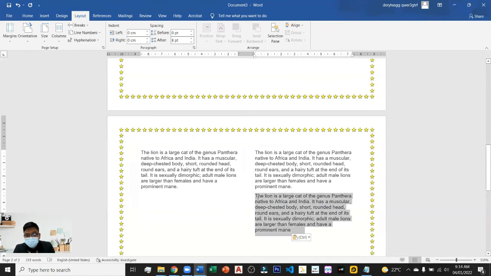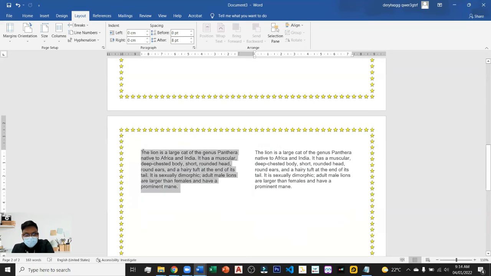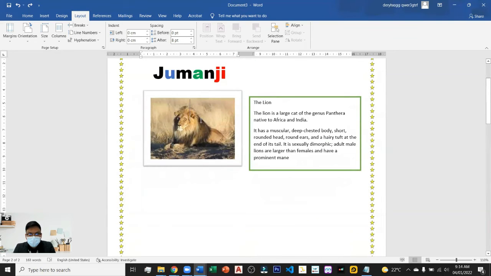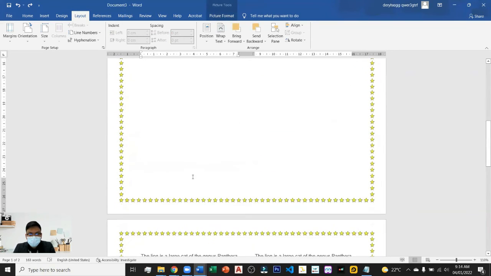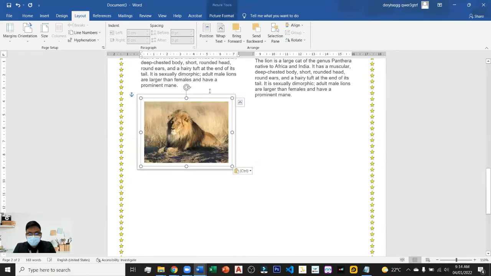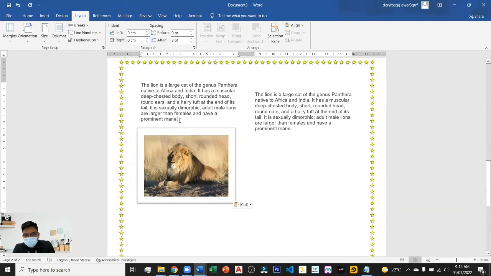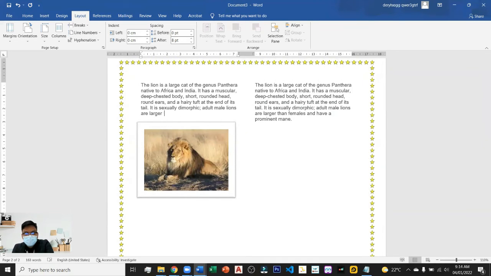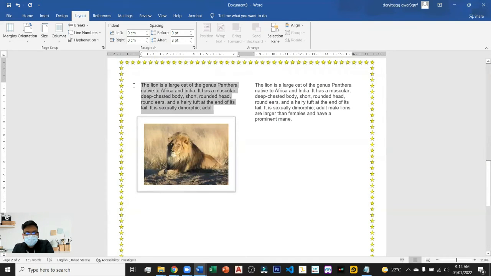Now let's do the same thing within our document. So what I'm going to do here is copy the lion, and paste it here. Let's delete this one. Why am I doing that?